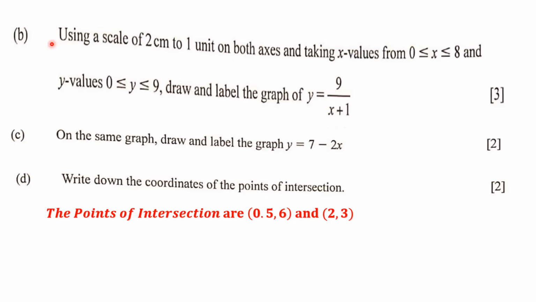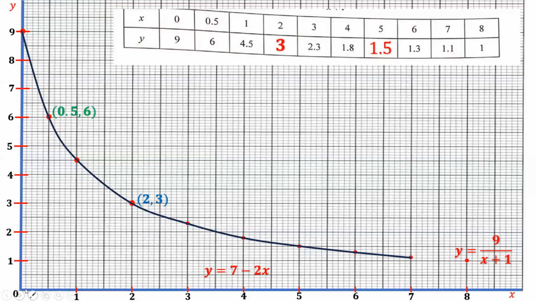The first thing we need to do is deal with our x-axis and our y-axis. The x-axis goes from 0 to 8. But it's very important to note that we're going with 2 centimeters equal 1 unit. That means we're going to move over 2 blocks, and each 2 blocks is going to be 1 unit. And that's for both the y and the x. The y goes from 0 to 9. The x goes from 0 to 8, which means that we have no negative values. So we're going to go from 0 to 8 on the x-axis, and then on the y-axis, we're going to go from 0 to 9.